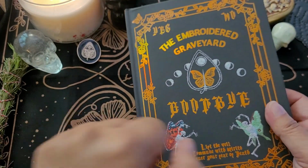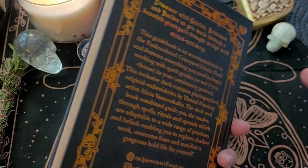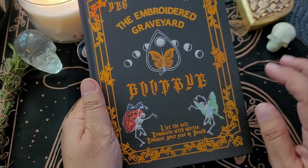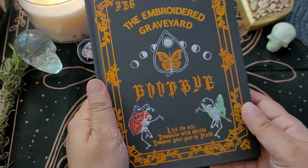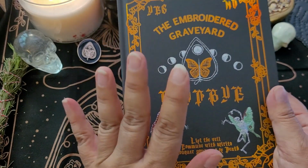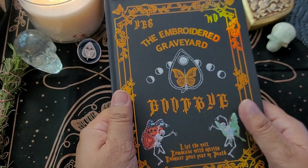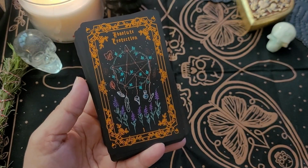But this book is a beautiful 250 page guidebook. This so-called guidebook is filled with rituals and spells and spreads, ideas about programming your deck, and I'll get into it in just a little bit, but it is a really, really good book, not guidebook, book. Let's get to the flip through for this beautiful deck.